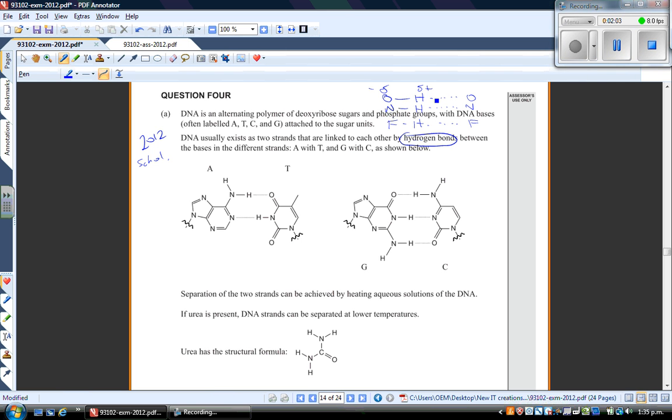So taking that concept and looking down to a base pairing, you can see here that the nitrogen is bonded to a hydrogen in that case. So this is very electropositive, well, slightly electropositive and the nitrogen is slightly electronegative. Similarly, the oxygen on this side will be electronegative. So therefore you get your hydrogen bond established. And we get a second hydrogen bond established here. So when adenine base pairs with thiamine, you get two hydrogen bonds.